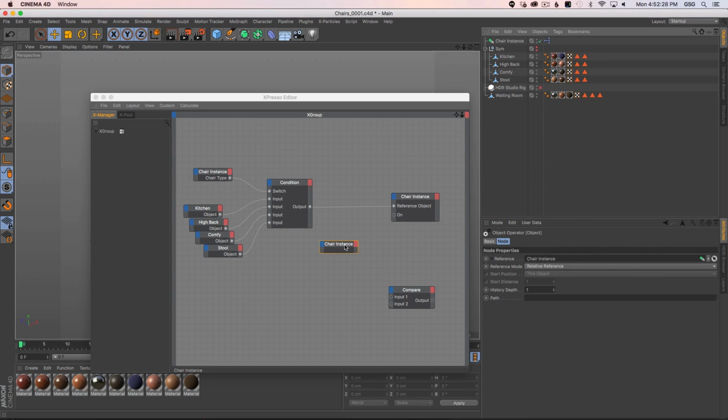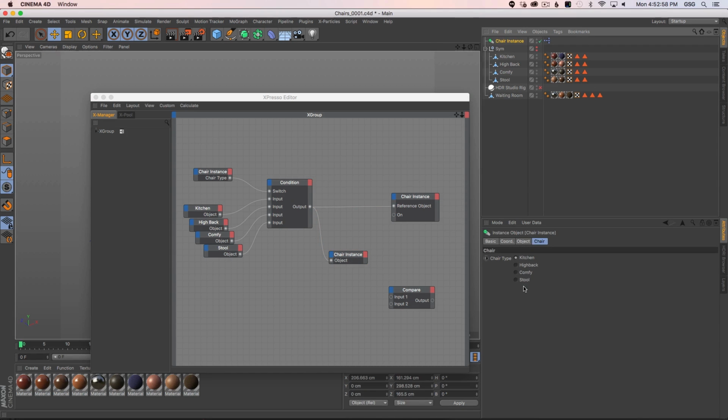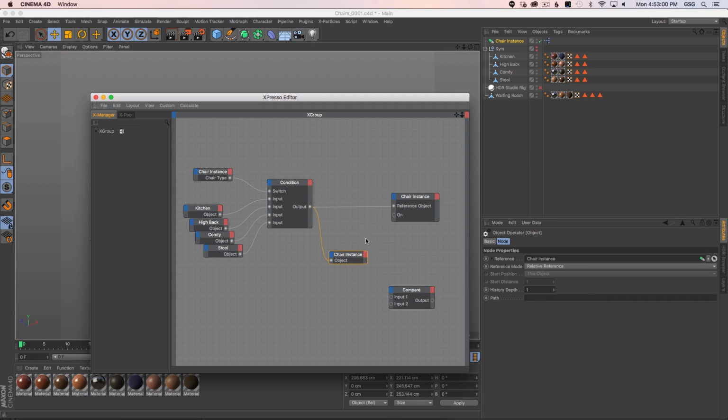That actually doesn't have any effect on us, because what we're going to do is, you saw over here, we are outputting the object, but now we're going to input the object. So in the blue input, I'm going to say object. Now this is just an empty object node that's expecting whatever object we feed it. So we're going to feed it this object. Now the output is going into the condition and into here. And even though this still says chair instance, which is a little bit of a pain, this should actually be updating to be any object.